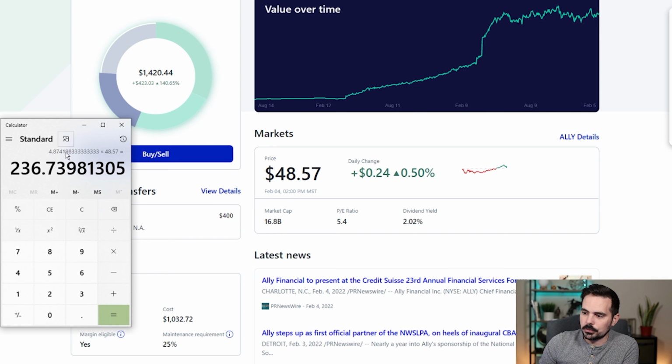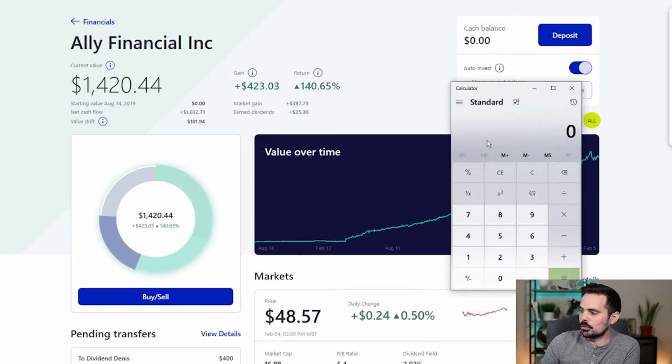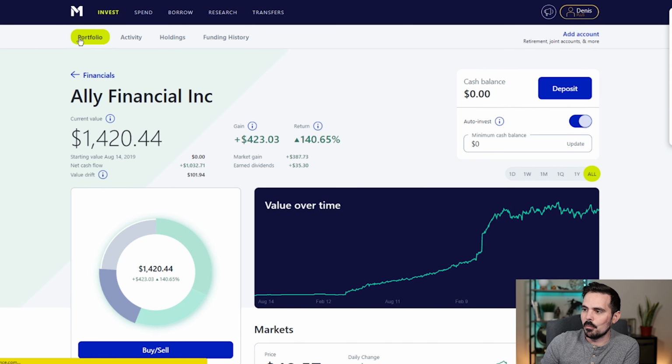So that's pretty powerful. I like seeing stuff like that because that means my money is working for me, and now I'm going to earn those extra dividends that I can then have paid out and reinvested back into my portfolio, so that way I can continue to have even more growth.